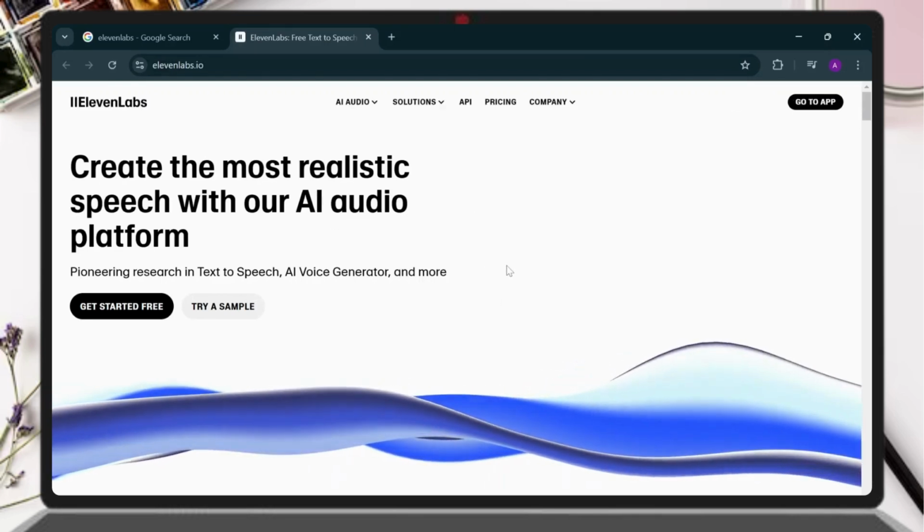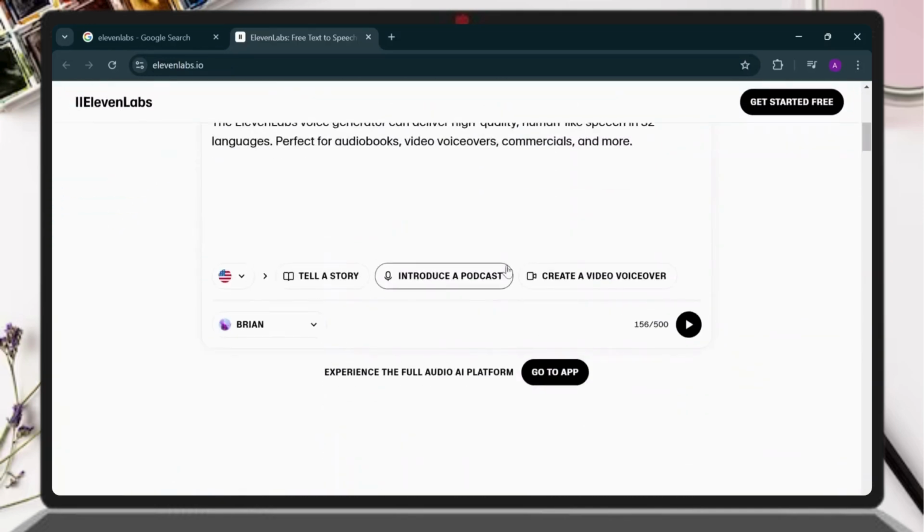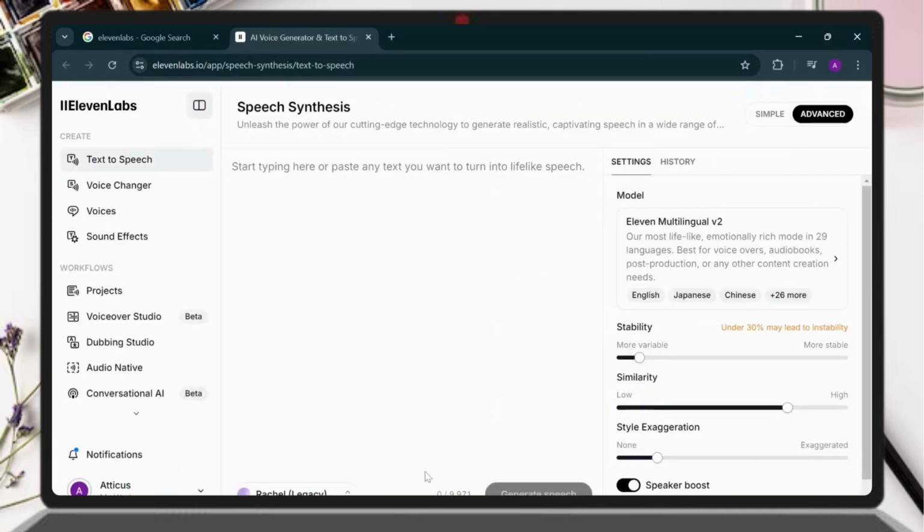So the first thing you'll want to do is just open your Elevenlabs, and after you do that, just log into it. So after your Elevenlabs opens up, what you'll need to do is just type in your text. After you type in your text, you need to generate the speech. Now you can add your emotions by just toggling with the stability. So let us try with a stability of 70%.